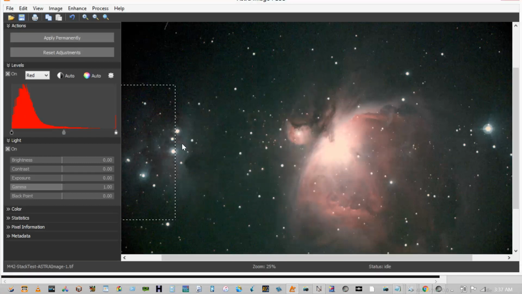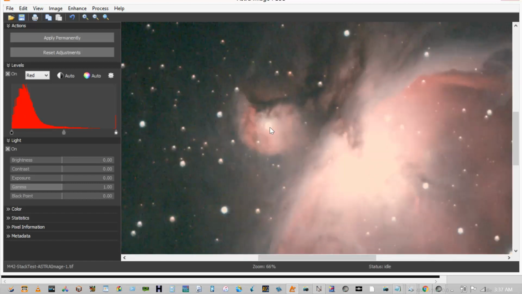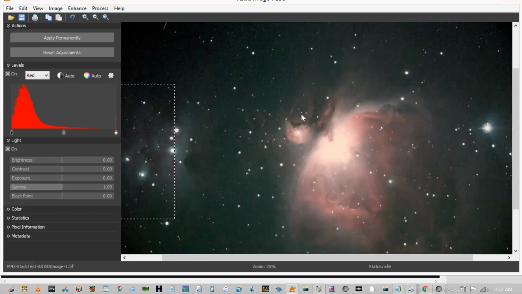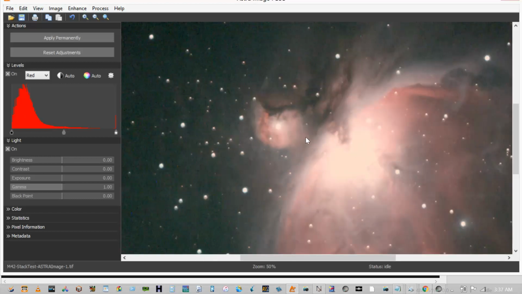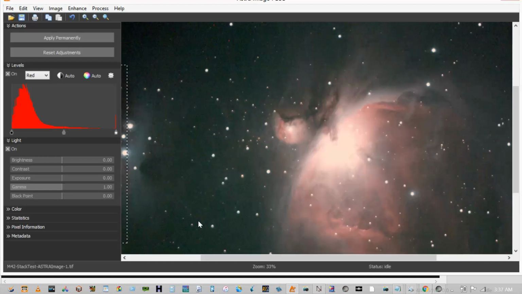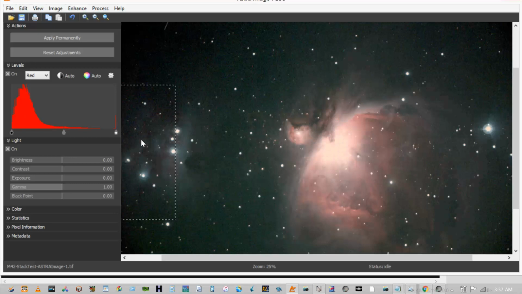Check this out. I'm going to go back and get the other one too. You'll see there's some details in here in the middle. This picture might have some flaws in it. It was pointed out to me one of them did. This might have been the one that's flawed. It might have a bad frame that got mixed in. Some of these stars might not exist. I don't know if this is the one. We'll check later. But it's been stretched quite a bit. So I saved it. I'm going to come back here and do an undo.